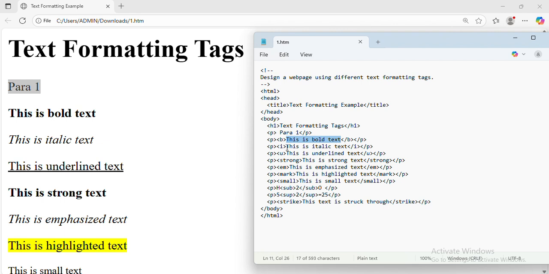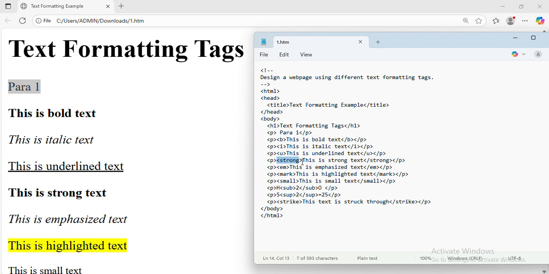Similarly, next, if I want to apply an italic effect, I will be using the tag I. So inside the paragraph tag, I have included an I tag, and then I have included a content which I want in an italic effect. So all of you can see italic effect output. This is italic text coming in the italic format. Similar to that, we have a U tag, U for underline effect. Inside the paragraph tag, I have included a U tag and then the content which I want in the underline effect. Closing the U tag, closing the paragraph tag. So all of you can see the output. This is underline text coming with the underline effect.